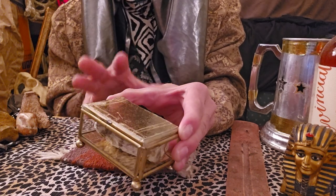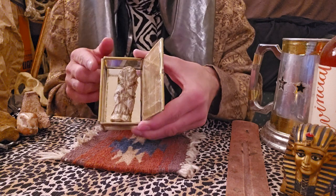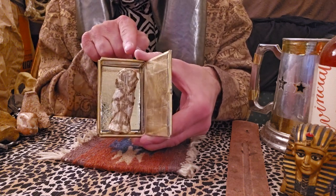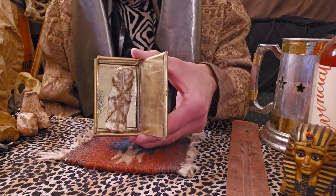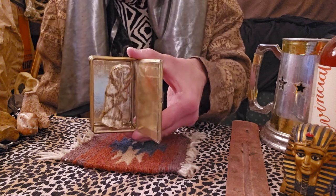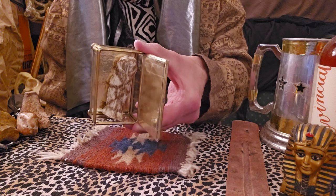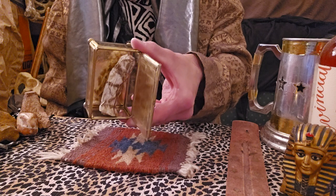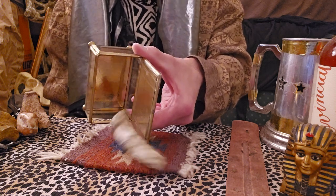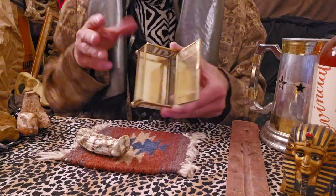Whoa. It just closed the door. Over here, we'll see if it will actually fall out of that tomb. Check the mummy right here. Watch very closely. Whoa! Did that just move? Whoa! It's like the mummy has a little bit of magic inside of it.